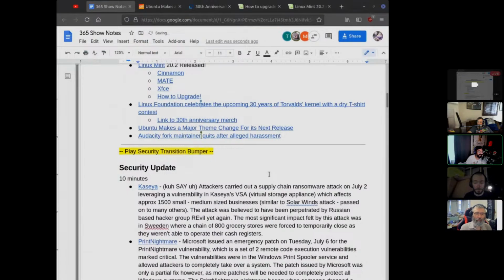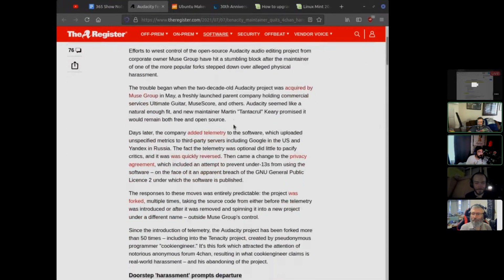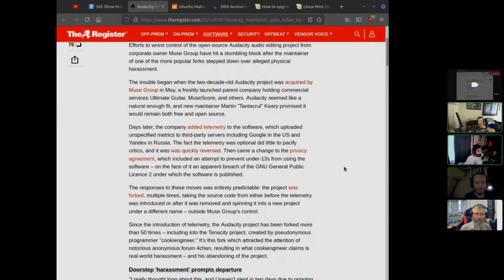Anyway, the last thing is Audacity fork maintainer quits after alleged harassment. So this is one of those stories, right? So it turns out, do you want me to run this? Go for it. I'm going to have this on the screen while you do it. Well, this is all from memory.